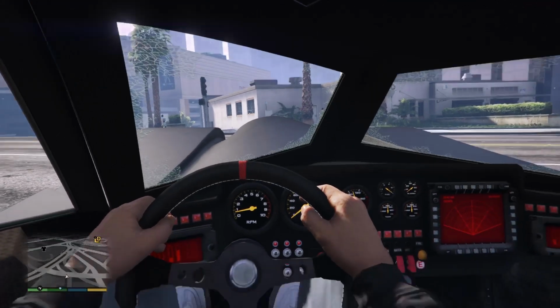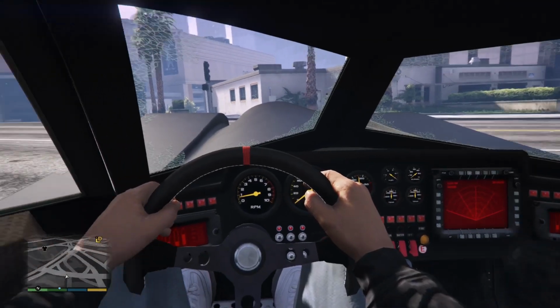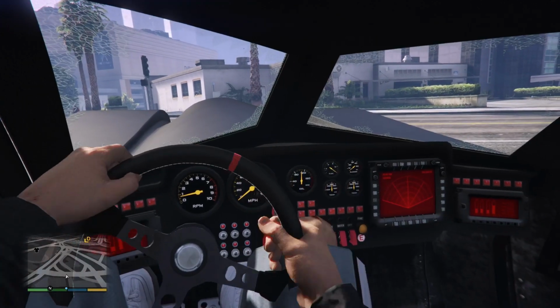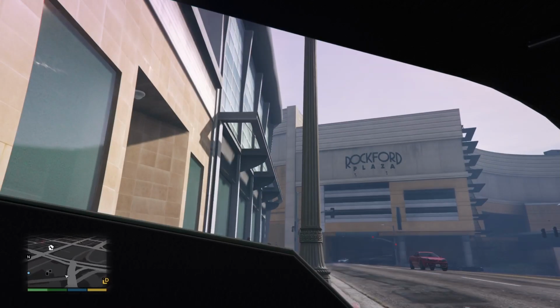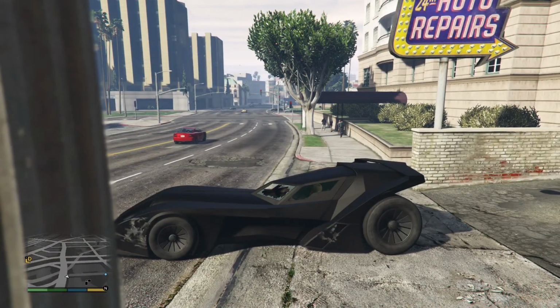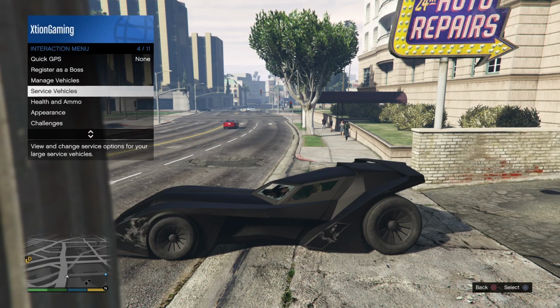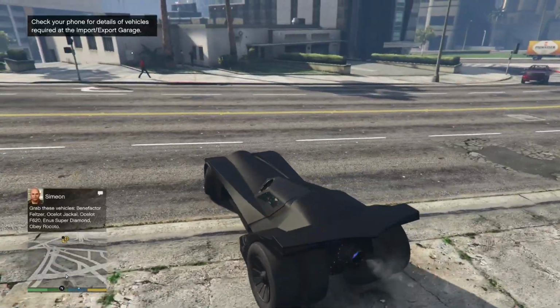I don't know. Oh, the interior. Okay, so yeah, it's pretty awesome. Look at that dashboard, yo. Sick. Batman vibes in this thing. Of course, the windows coming through. But I need to call my Avenger. Actually, let's call my mobile center. Mobile center, where are you?